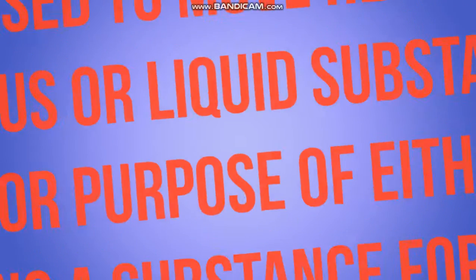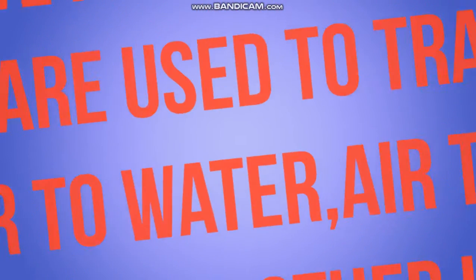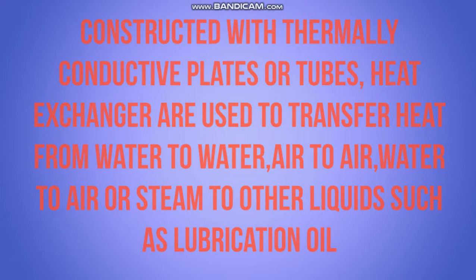Heat exchangers are heat-transferring devices, used to move heat from one gaseous or liquid substance to another for the purpose of either heating or cooling a substance for another process. Constructed with thermally conductive plates or tubes, heat exchangers are used to transfer heat from water to water, air to air, water to air, or steam to other liquids, such as lubrication oil.